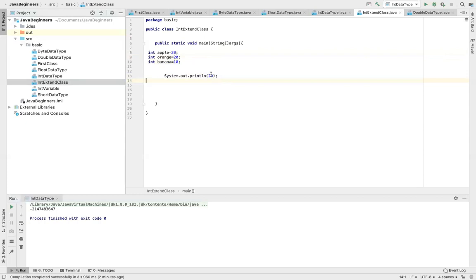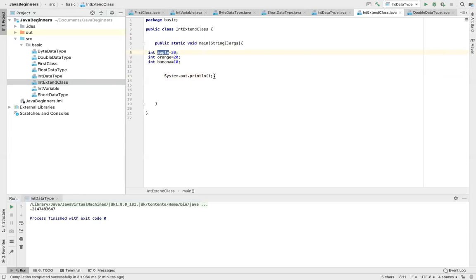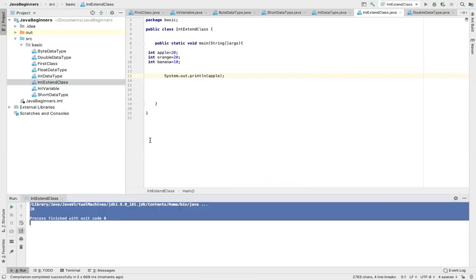That's the proof of why you need a variable. If I say apple here and we run, we get exactly 20, and we know this 20 is apple's 20.